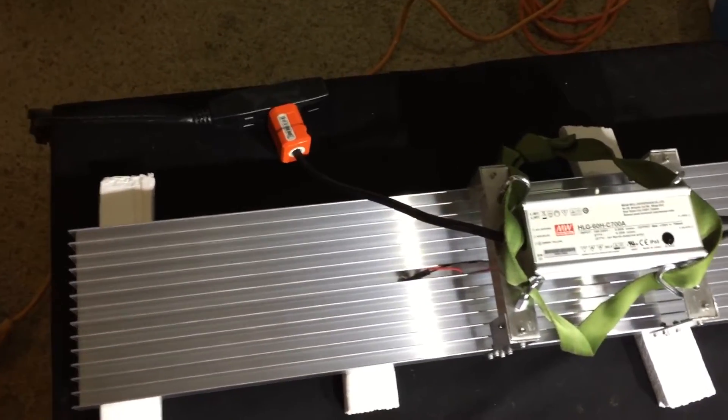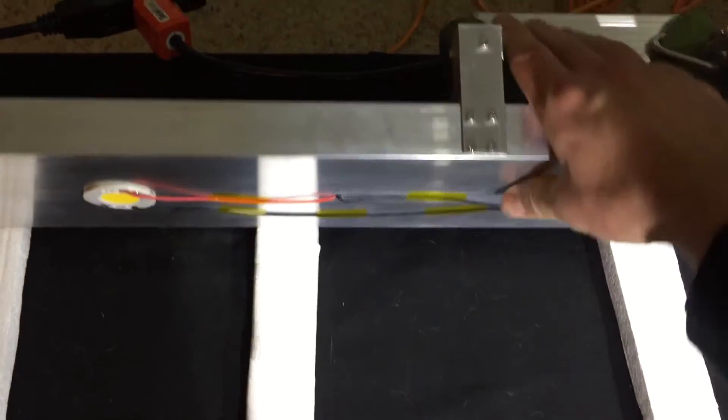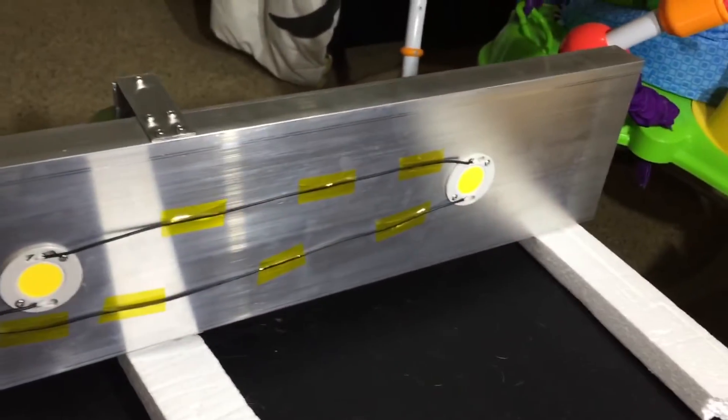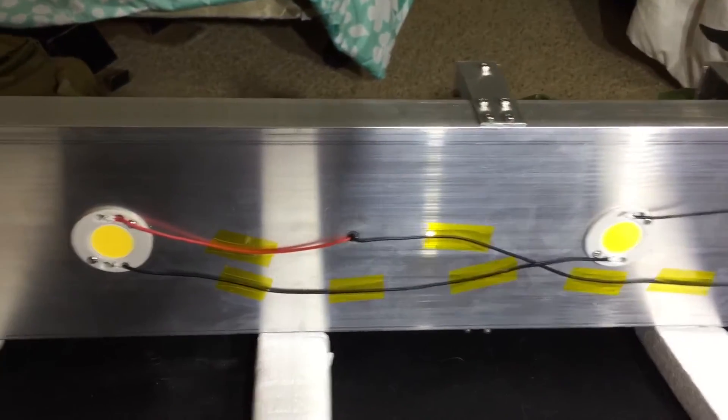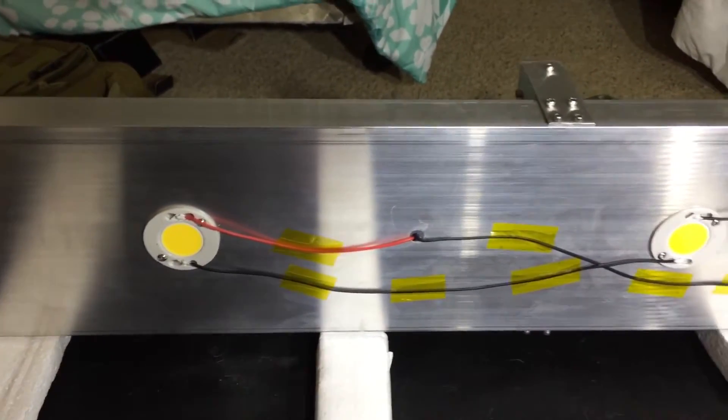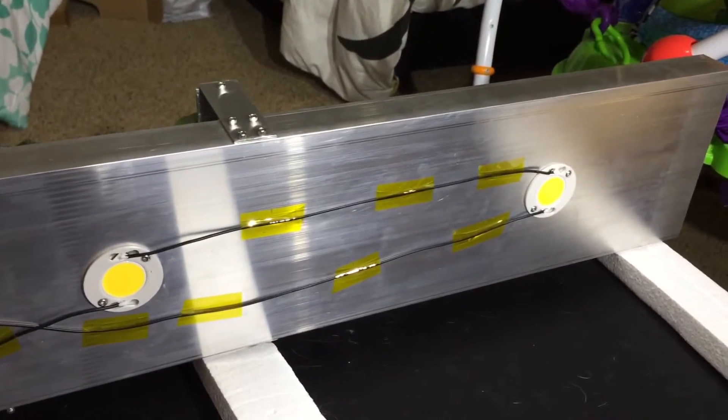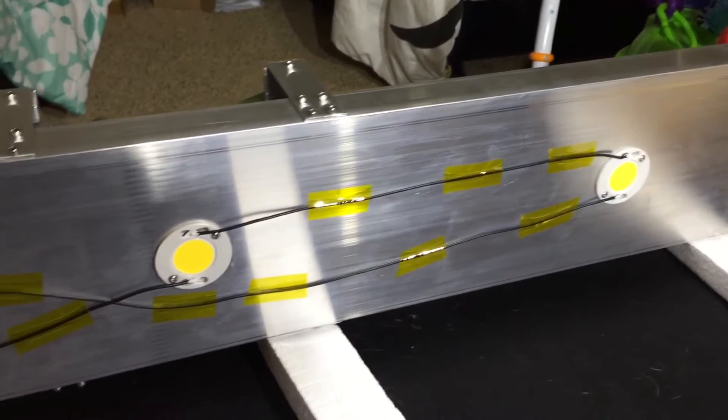Let's look at the business end. What we have is three CXB 3070s. They're Cree LEDs, they're the good ones. They are in 5K or 5,000 kelvin color. So a little more blue in there for vegetative growth, right?